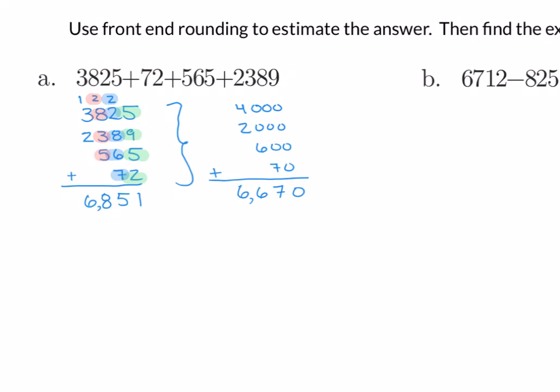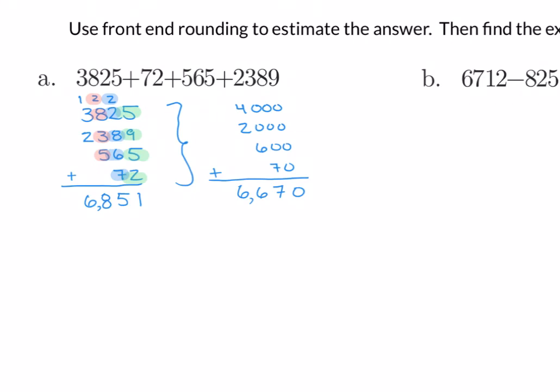So now the question that I want to pose is, are these relatively close together? Now, one thing to note is that your exact answer may not round to your estimate, but 6,800 something is close to 6,600 something. So based on our estimate, I would say that in our exact computations, we haven't done anything horribly wrong.